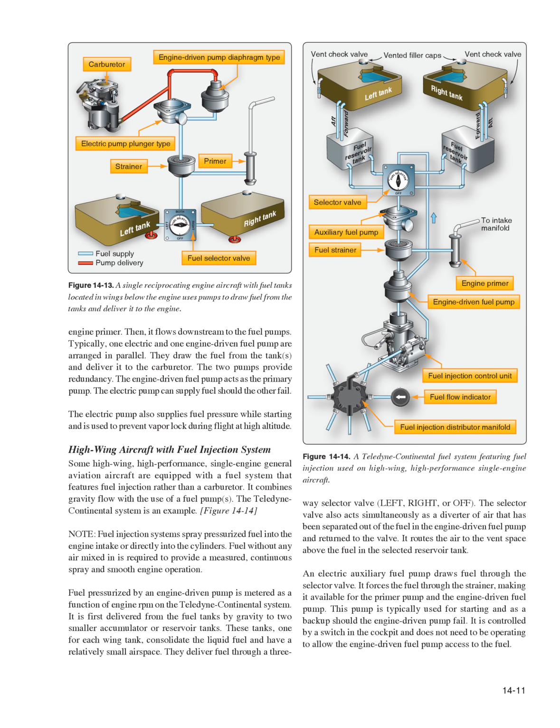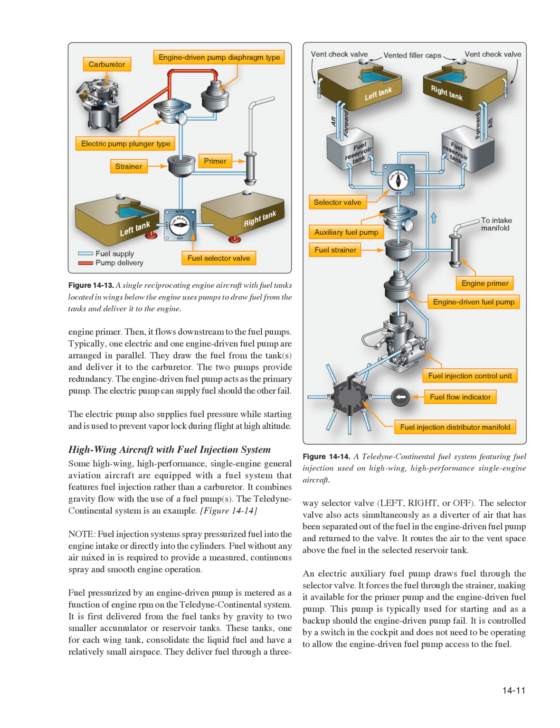Figure 14.14. Note: fuel injection systems spray pressurized fuel into the engine intake or directly into the cylinders. Fuel without any air mixed in is required to provide a measured, continuous spray and smooth engine operation. Fuel pressurized by an engine-driven pump is metered as a function of engine RPM on the Teledyne Continental system.